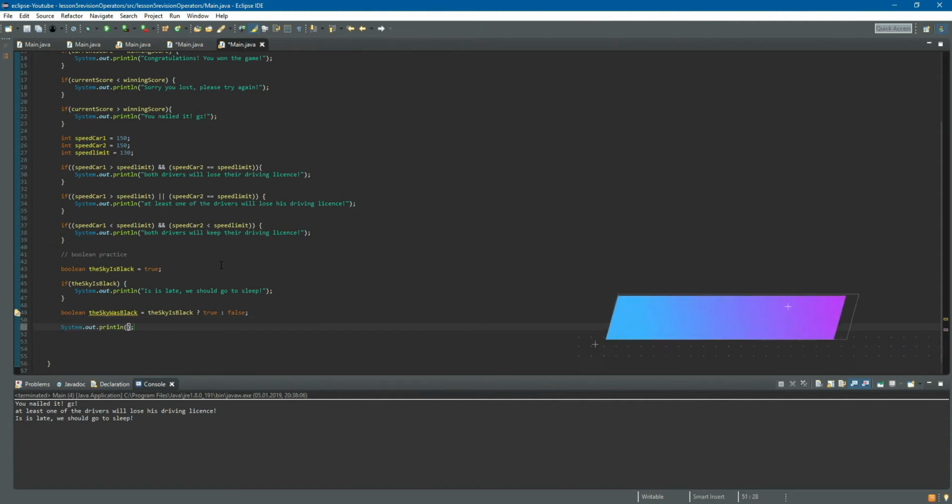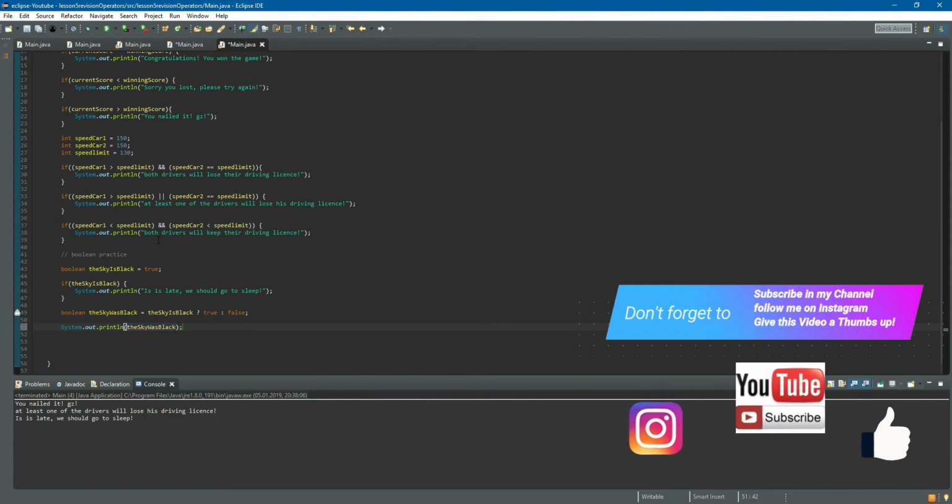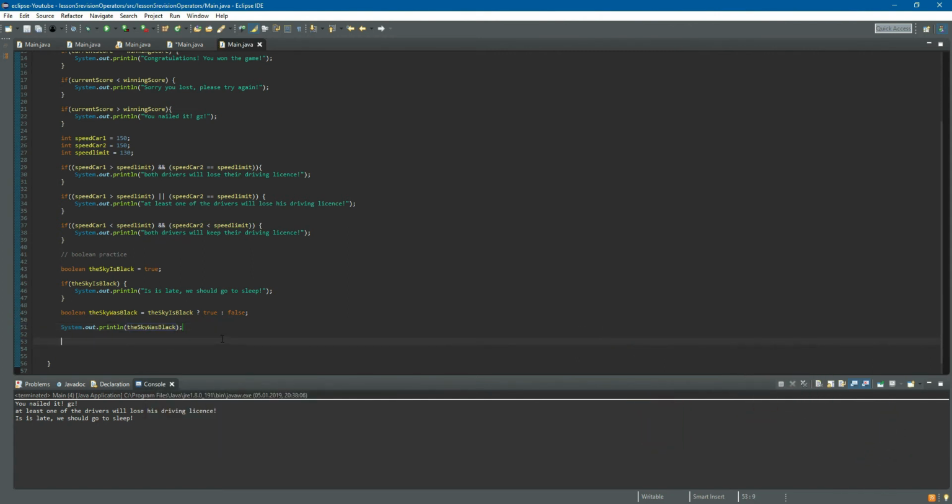What we do say here is, let's see it also in action. The sky was black. Perfect. So what we do say here is, if the expression before the question mark is true, then it is true. If that is false, then that is false.